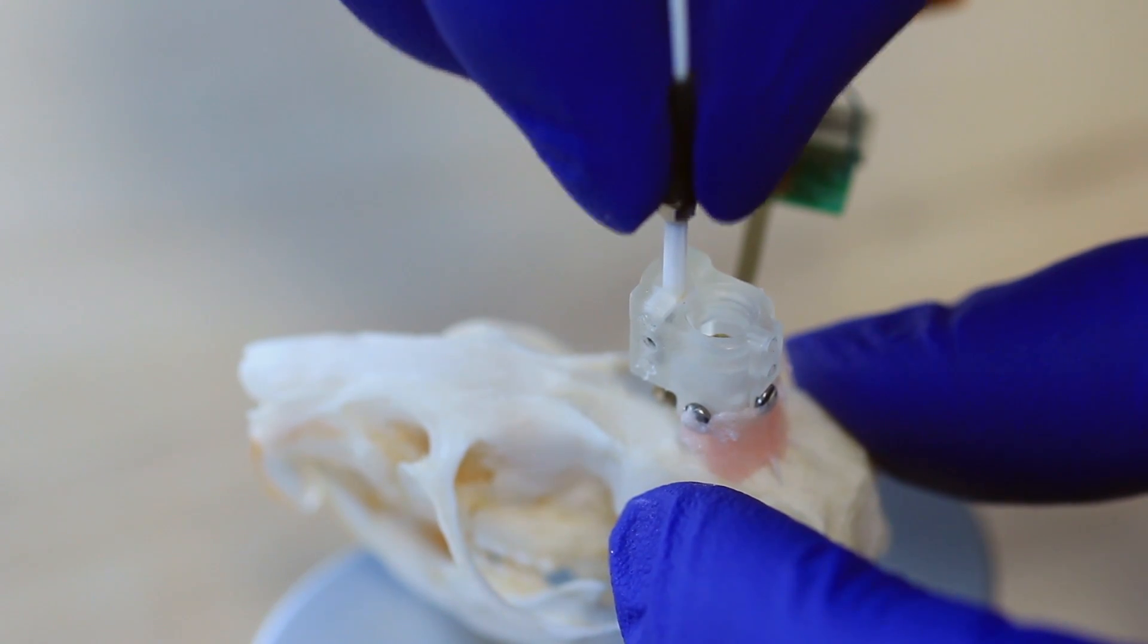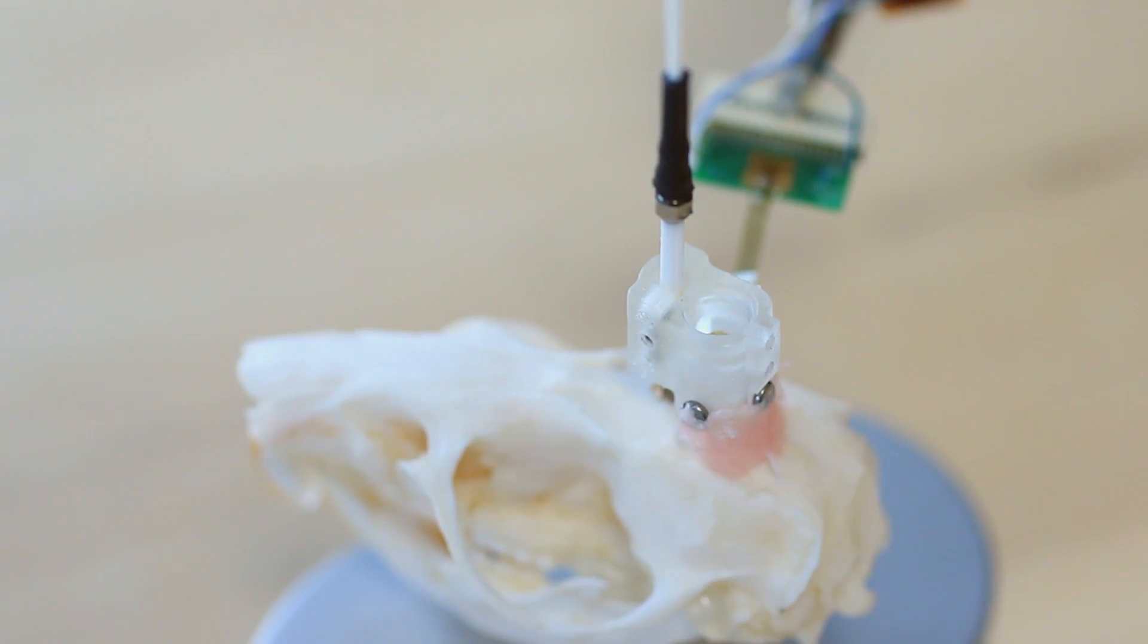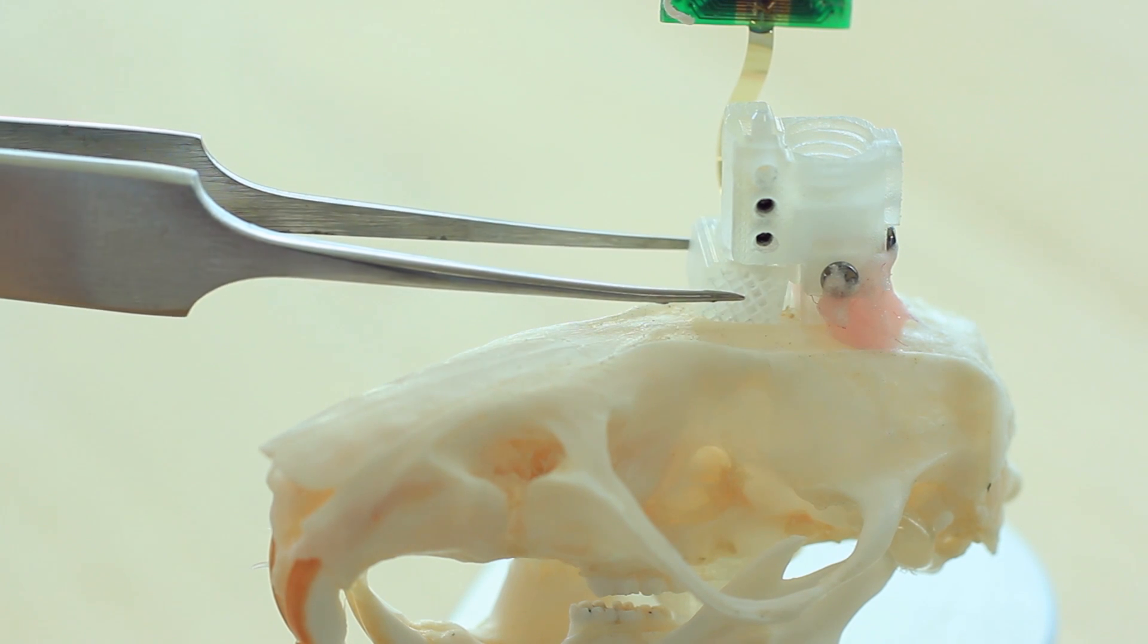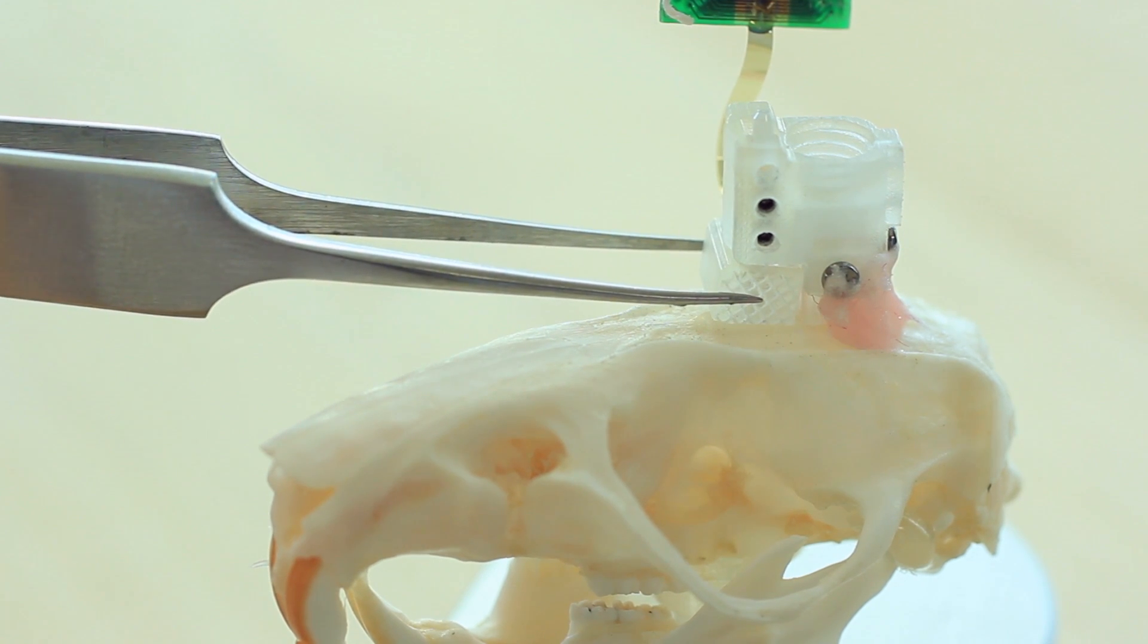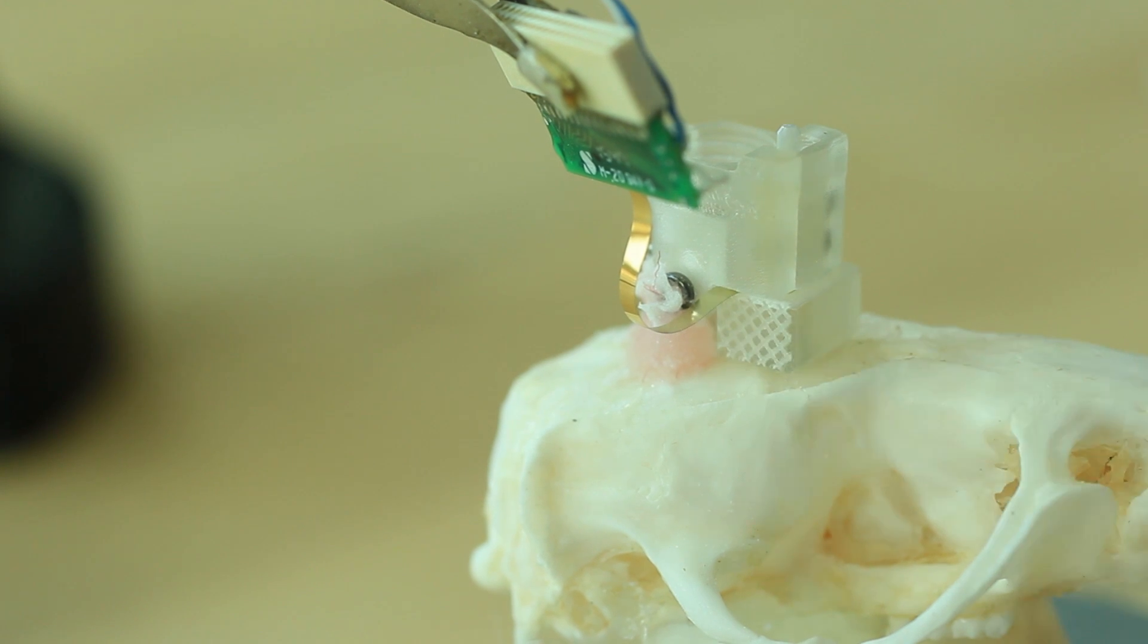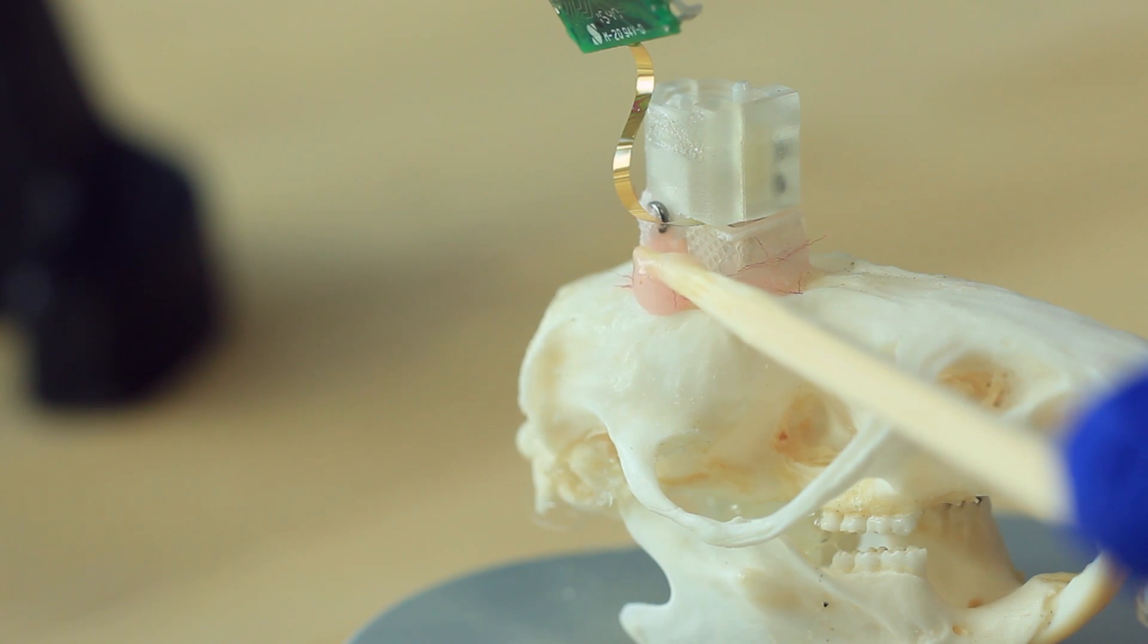With the ferrule secured, a patch cord can be connected with a ferrule sleeve. Close up the O-Drive and the slack cable with the front cap. Cement the front cap in place.